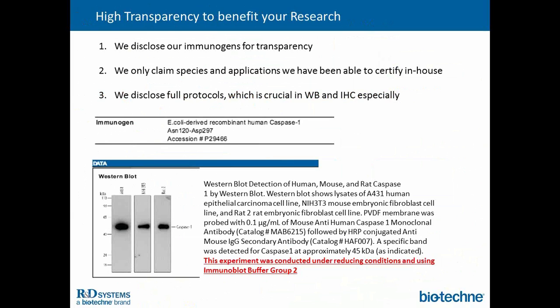We do a very similar process on the IHC ones. Again, the protocol is completely disclosed. So if you still have any questions, concerns, obviously you're more than welcome to contact us anytime. We try to give customers as much information as we can, but it's never going to be 100%.